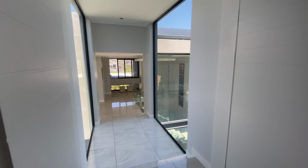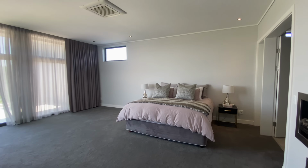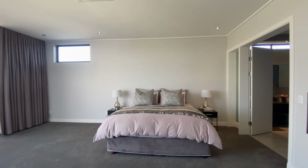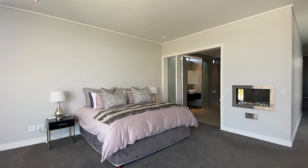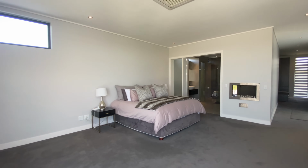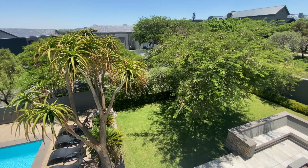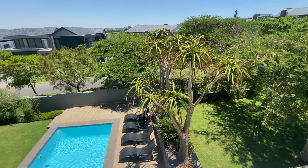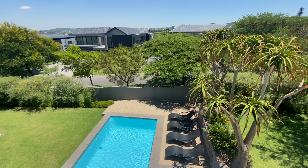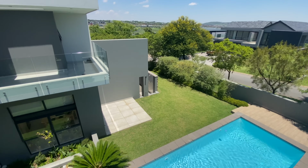It also creates a stunning flow of air. So this house is very breezy. You can't feel it in the video, but it feels light and breezy. We've now stepped onto yet another very lush carpet. You sink in, massive bedroom. There's a king size bed here, space for a lounge area here as well. And then sliding doors taking you out onto the balcony. And let's take one more opportunity to have a look at the garden and the stunning view. We are very high up. Our stand is quite elevated, so we're looking above the rooftops of the houses. And we're mostly just looking at trees and sky.